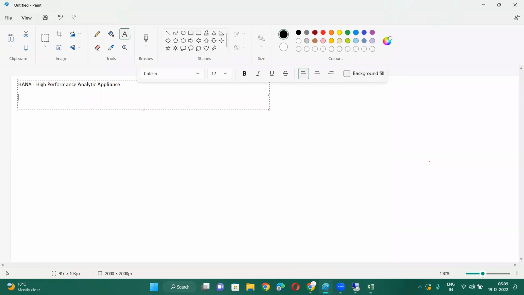Why is HANA high performance? Because of some hardware. So HANA contains high performance.